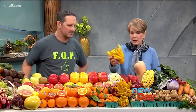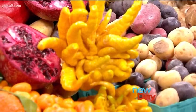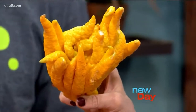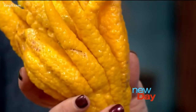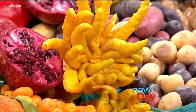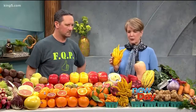What the heck is this? This is a citron called Buddha's hand. If your recipe calls for lemon zest or very thinly sliced citrus, you could use that. The flavor is unbelievable — it's good for a lot of desserts. You could slice it real thin and throw it in a salad, and you could get a lot of zest out of it. It's got a really sweet, deep citrus flavor. Not as tart as a lemon, a little sweeter — it won't have that bite to it. I think that's the coolest thing ever. It looks like a sea anemone!